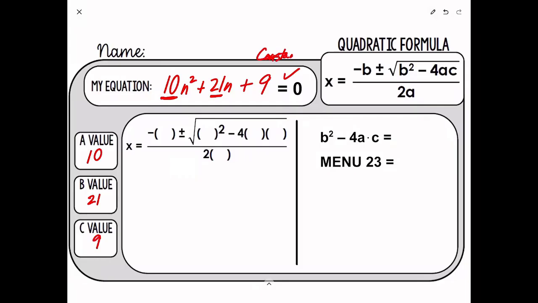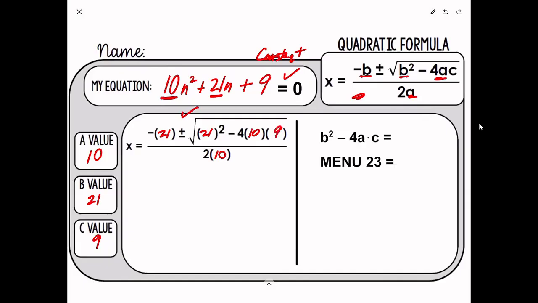All right. Now, once we have these values, and by the way, you never put letters in here. Never. It's only numbers. Same thing with our formula. It's only numbers. Now, we're going to replace the b's with the number 21. So we put it in those two places. Notice that it's inside of parentheses. And then we're going to do the same thing for the a. We're going to do A and A. So we're going to put 10 here and we're going to put 10 here. And then the last bubble gets the C value, which is 9.